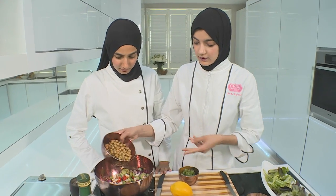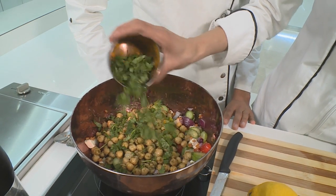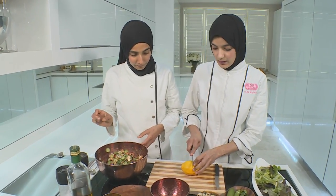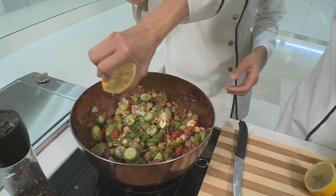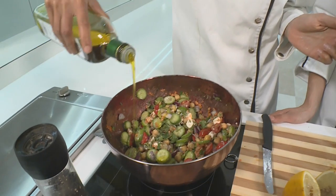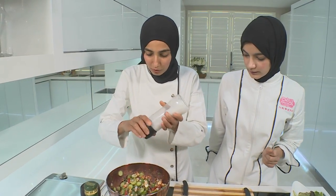We're going to add in the chickpeas next, and then the fresh coriander leaves. Give it a nice toss and we're ready to season. I'm going to slice the lemon so we can squeeze it over — get some nice fresh lemon juice into the salad. The main thing with the salad is making sure your seasoning is right: nice salt and pepper, lemon and olive oil — that's all you need, and if that's right you've got a perfect flavour. Next I'm going to add the olive oil — you want the salad to have a lovely shine. Then your salt and crushed black pepper.